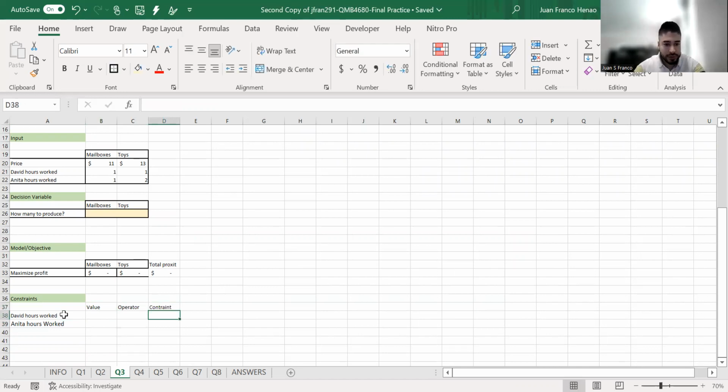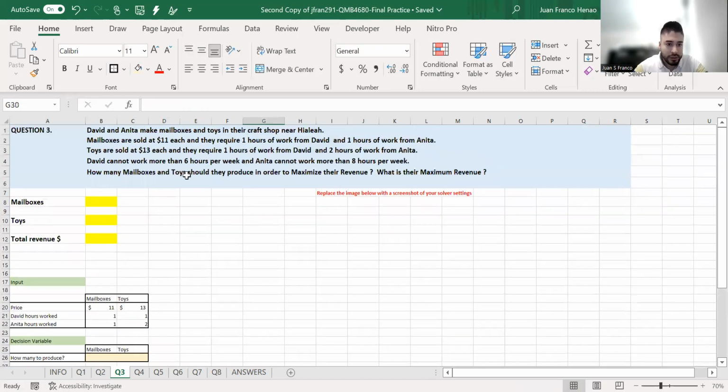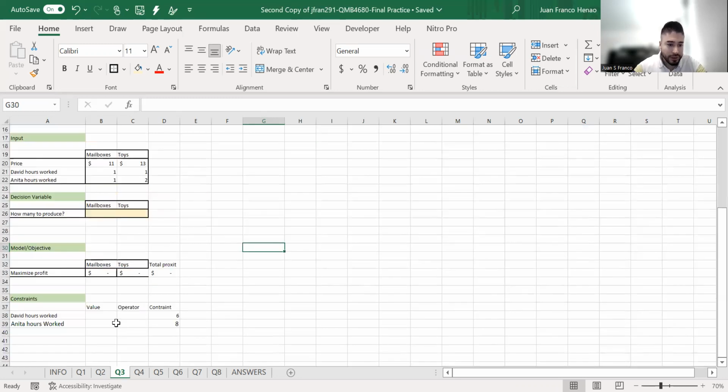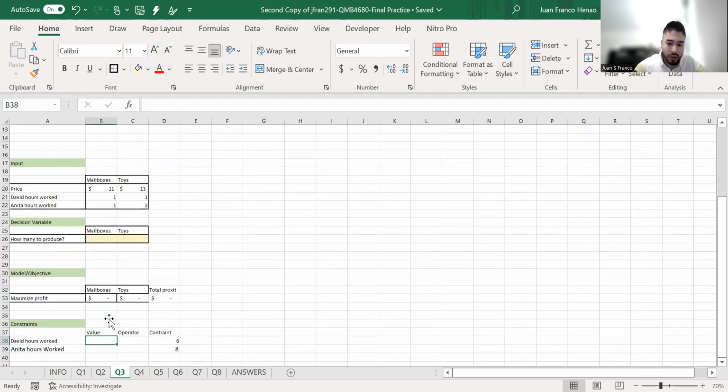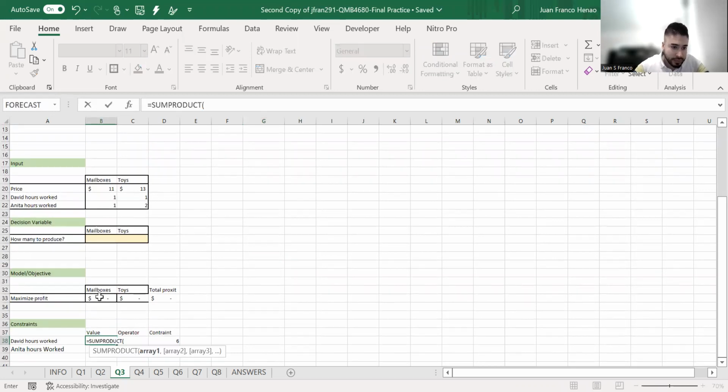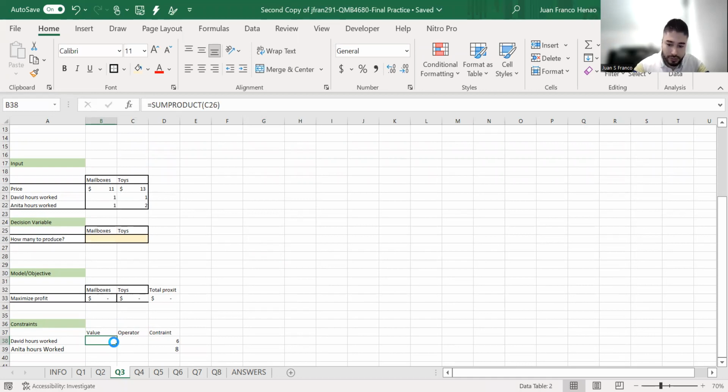Okay, so for David it was 6, and for Anita it was 8. Let's double check to make sure we do it right. We don't wanna get surprised at the end. Okay, David is 6 and Anita is 8. Okay, that's good. Now we just need to use a sum product function to multiply this value. I'm sorry, let me fix it. Let me fix the value.